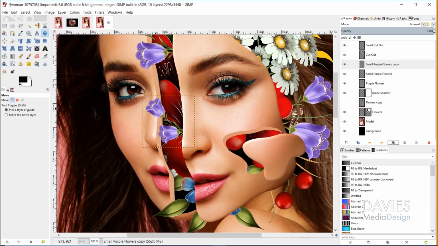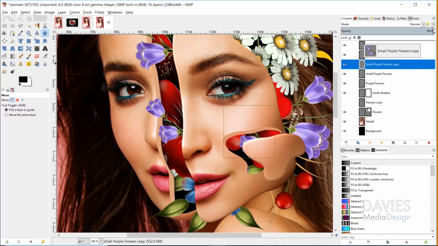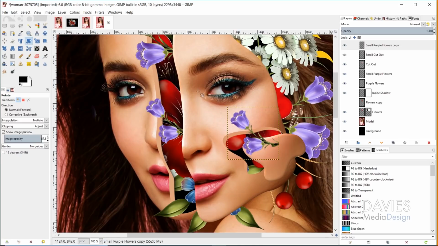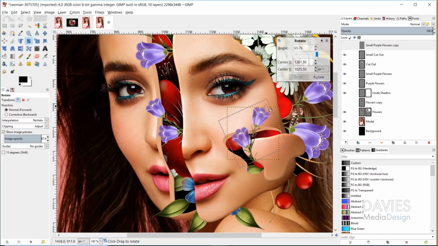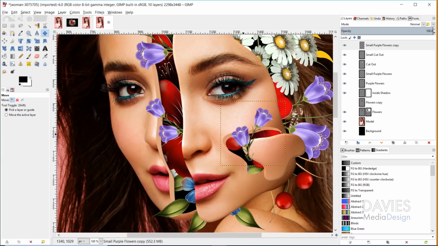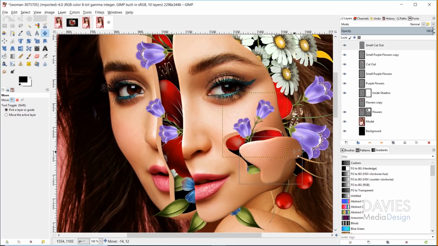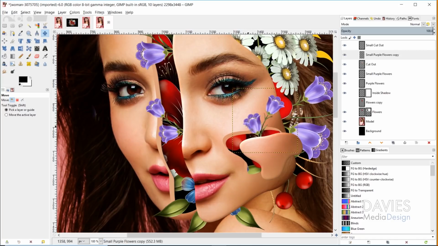And then I'm going to click on my Move tool and just click and drag these over. And then I'm going to actually drag these to the very top. And now I'm going to grab my Rotate tool and just rotate these flowers a little bit like that. And I'll click Rotate. And then I'll use my Move tool to move this back into place. Let's go with right there. And then I'm going to click and drag this below the small cutout layer, and I can actually move this cutout around if I need to. But now we've got flowers coming out of this cutout shape.